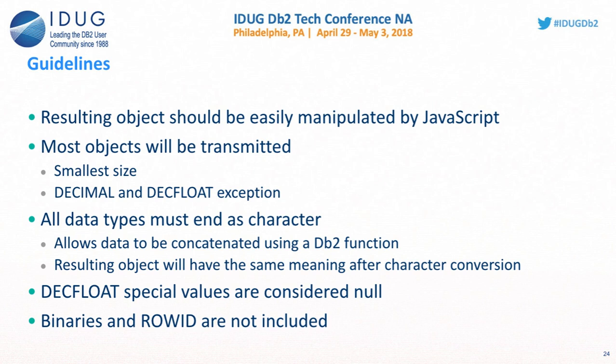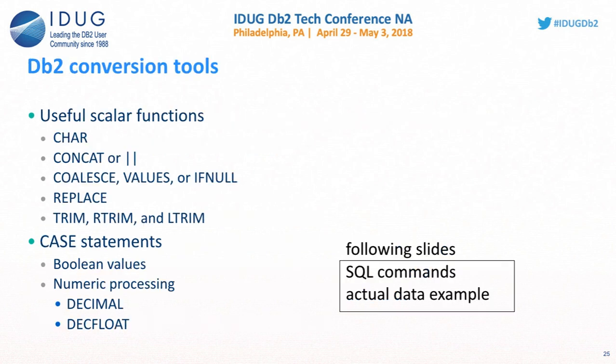All right, so useful tools in your toolbox. These are your kitchen knives, these are your forks. The CAST function is wonderful, as well as the concat in both its varieties. Coalesce is going to help you out with any kind of nulls, and if you're not going to send the null value in JSON and just give some kind of default, Coalesce is going to help you there.